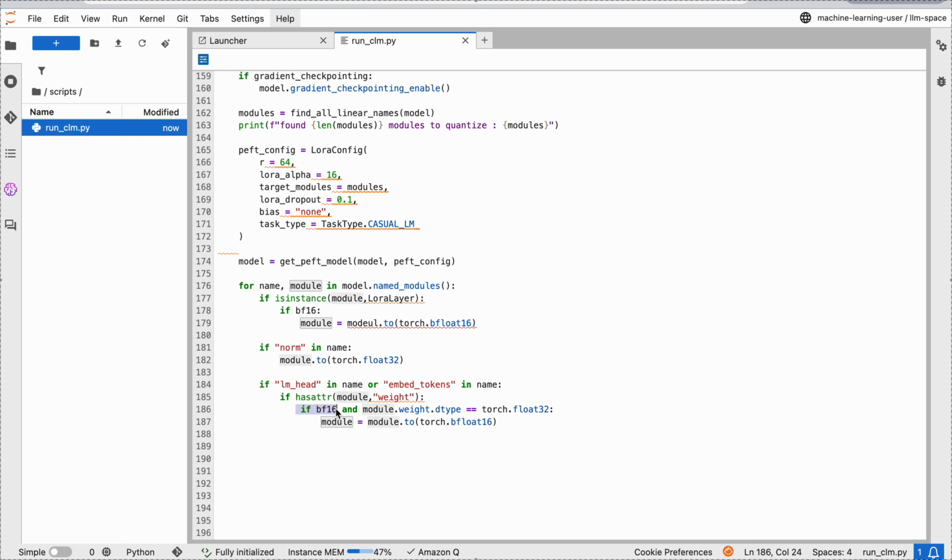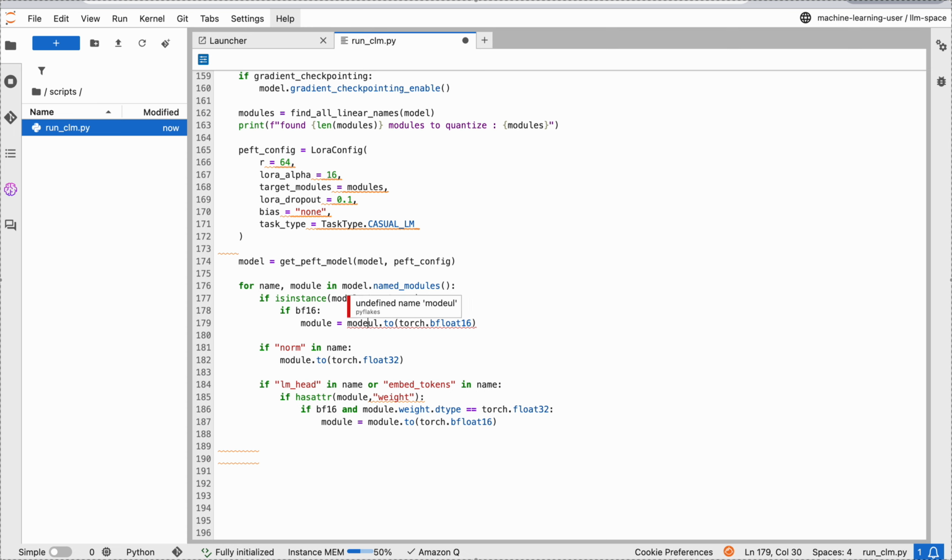And over here we say if BF16 is enabled and the weight has a data type of float32, we're just going to say, okay, convert it to bfloat16 for us. And so this is the core of mixed precision training, basically, because for some modules, we enable bfloat16, but for others, where that would cause an issue, we leave it as float32, okay? So I hope now you understand what mixed precision training is.